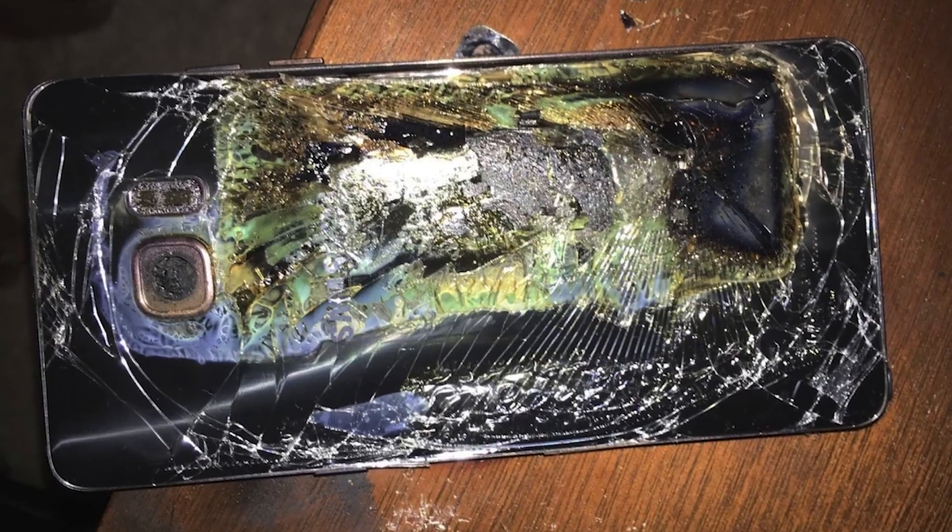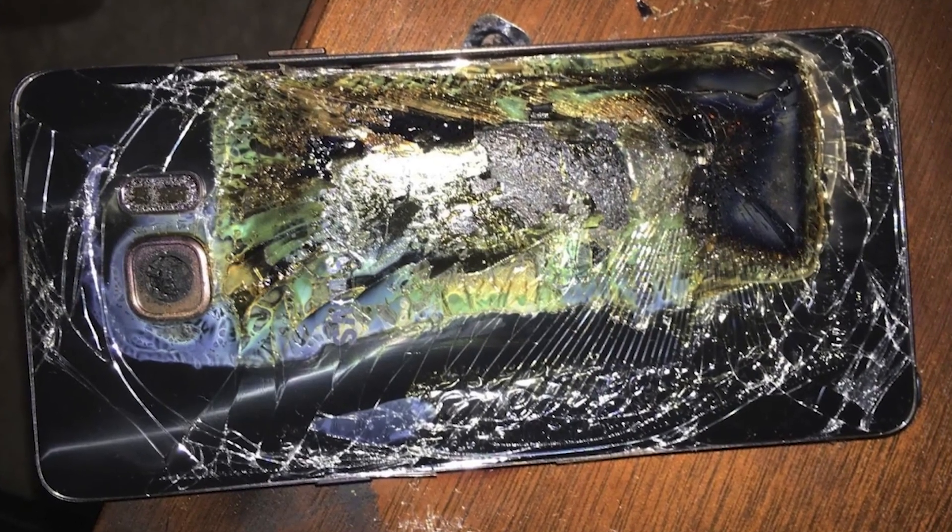Most commercial products ultimately make a custom battery so the battery can use the maximum available space inside the product to increase battery life and capacity. Once you reach manufacturing volumes, you might want to switch to using a custom lithium battery, and at that time you will be forced to obtain the required certifications. Rechargeable lithium batteries also have some serious safety issues. You've likely seen stories of lithium batteries exploding in Samsung phones and other products. Lithium batteries are potentially very dangerous, so if you're going to design one into your product, you need to be aware of these safety concerns.